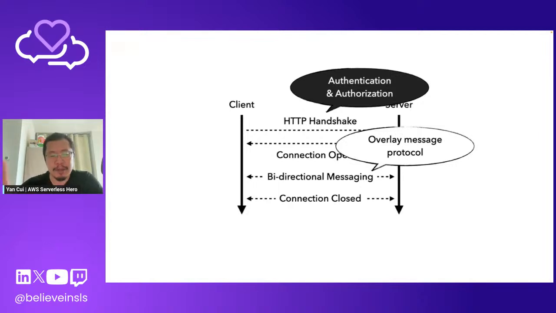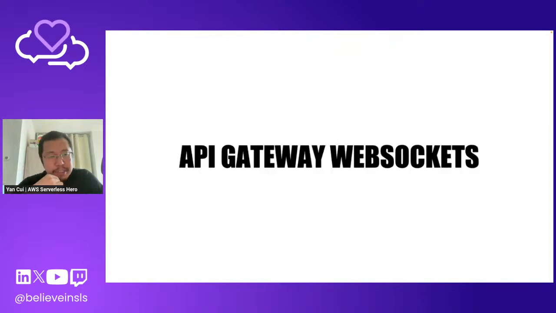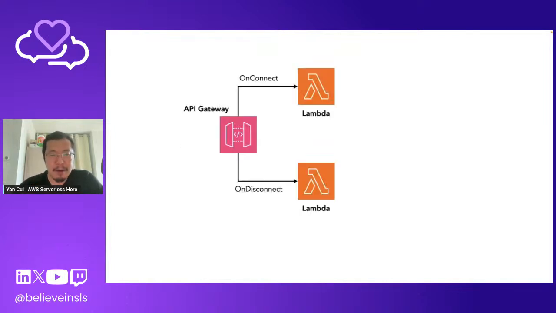And then we're going to touch on some of the common challenges and how to think about them in terms of the pillars that you find in the well-architected framework from AWS. So API Gateway has supported WebSocket for quite some time now. And the way it works is that API Gateway will handle the WebSocket connections.